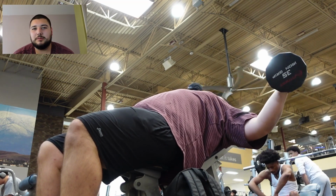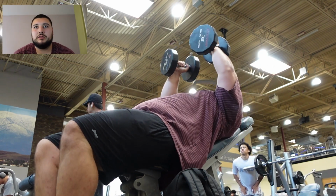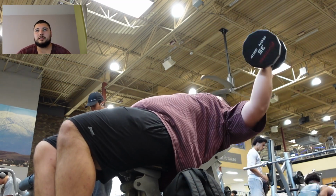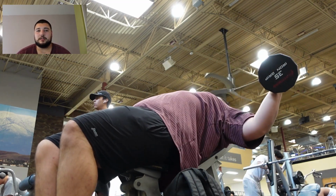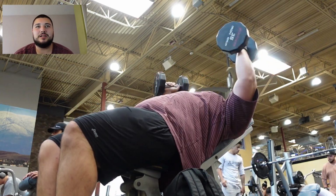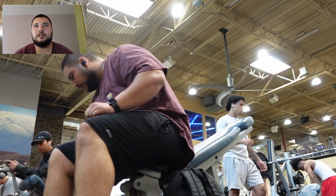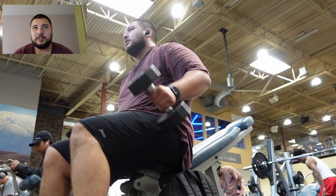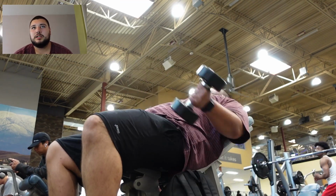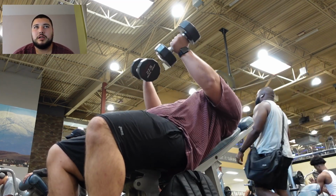So, chest day, definitely a big work day for me. But overall, it was feeling good. Right here, I wanted to give my chest a little break, so we opted for the incline flies with some underneaths. And I'm pretty sure high school got out because there was a bunch of kids at the gym today, so a lot of the lower weights were gone. So I was doing 35s right here. I kind of wanted to just do 30s because I didn't want to strain myself. I was at this point obviously just trying to go for reps. And then I had the 22.5s for the underneaths, and they were all right.